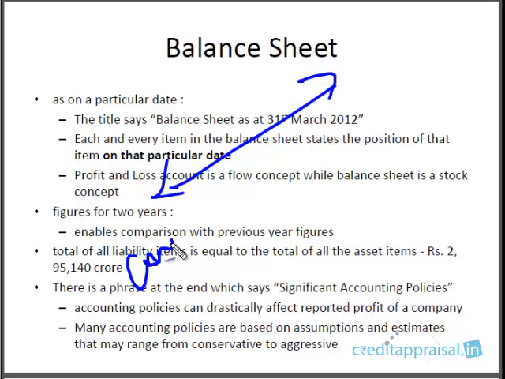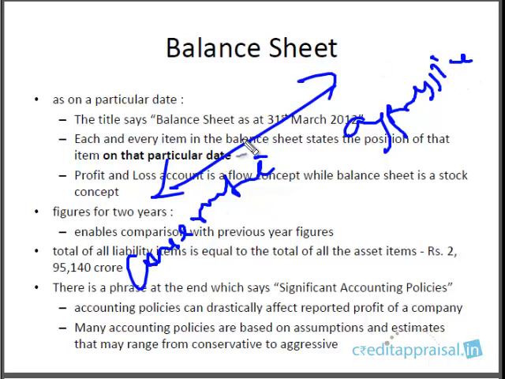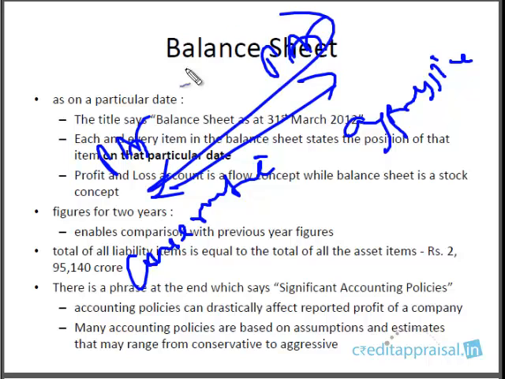You can have accounting concepts that are very conservative, and you can also have accounting policies that are very aggressive. So based on this, your profit will range from a low profit to a very high profit. So you don't know, it can fall anywhere in between, and it's at the discretion of the company. Of course, there are auditors.